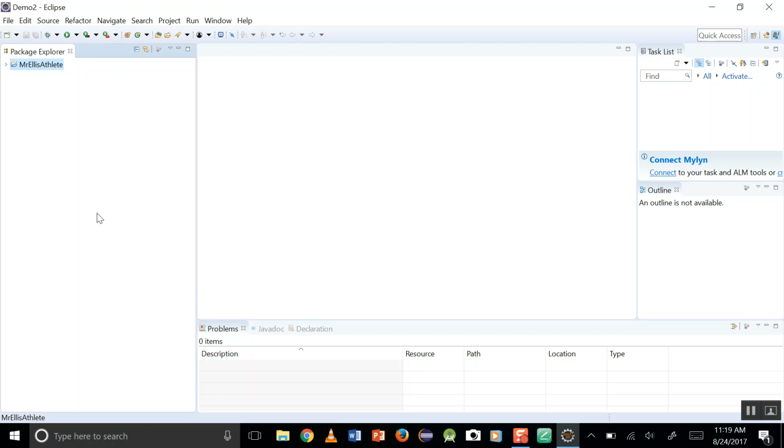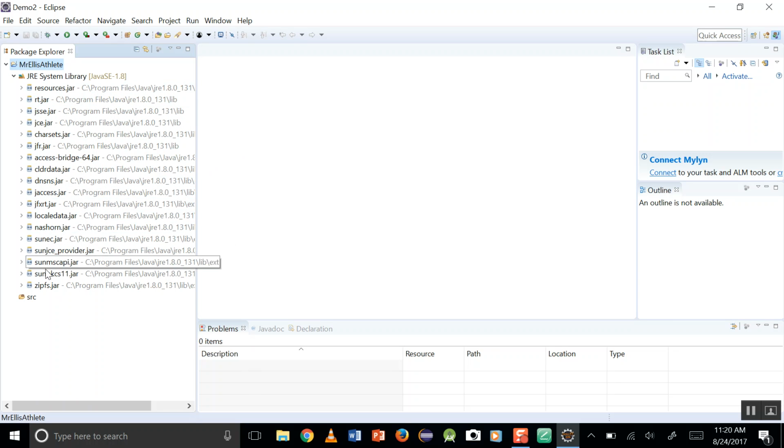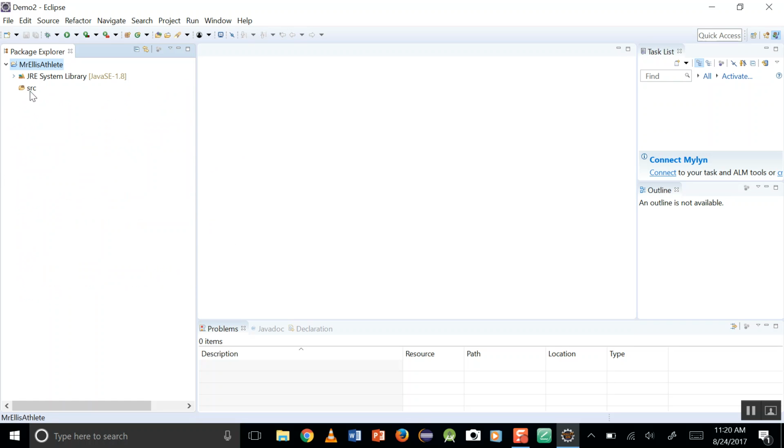Okay. Now, I have my name in the project name. I would like to open this and see what we have in our new project. We have two subdirectories in our project. One is the libraries, which are filled with jar files, and these jars contain all that make Java. And then there's one that has nothing in it, which is our source directory. And the source directory is where all the action is. We will place our packages and our classes in our source directory.